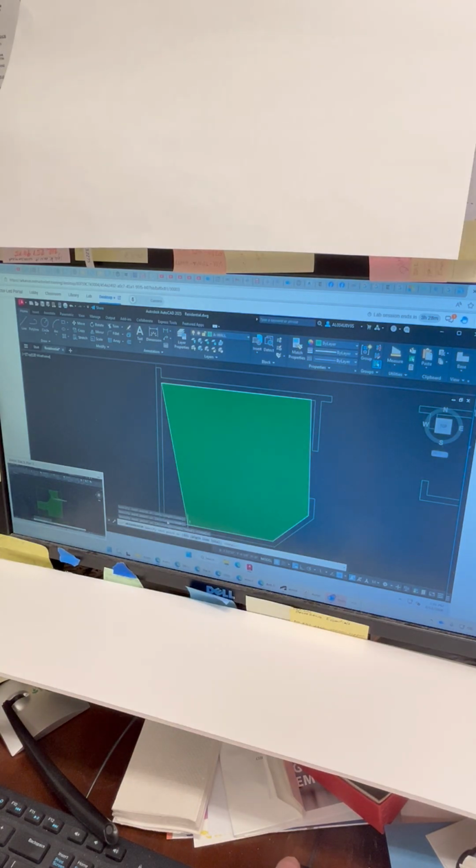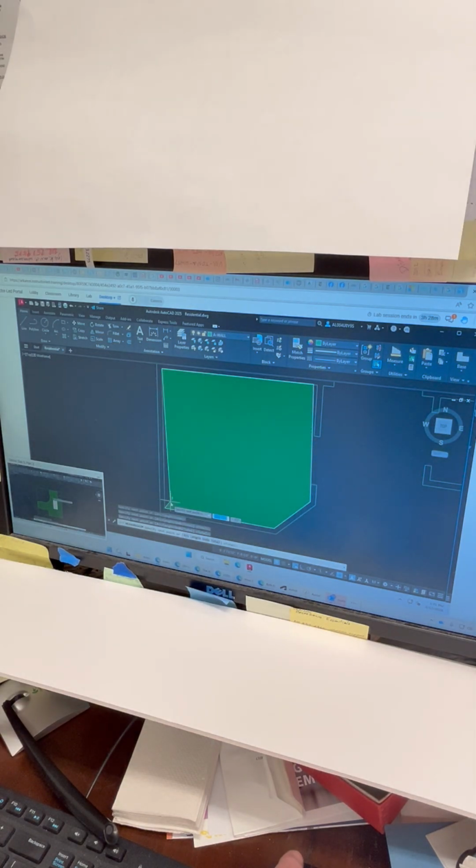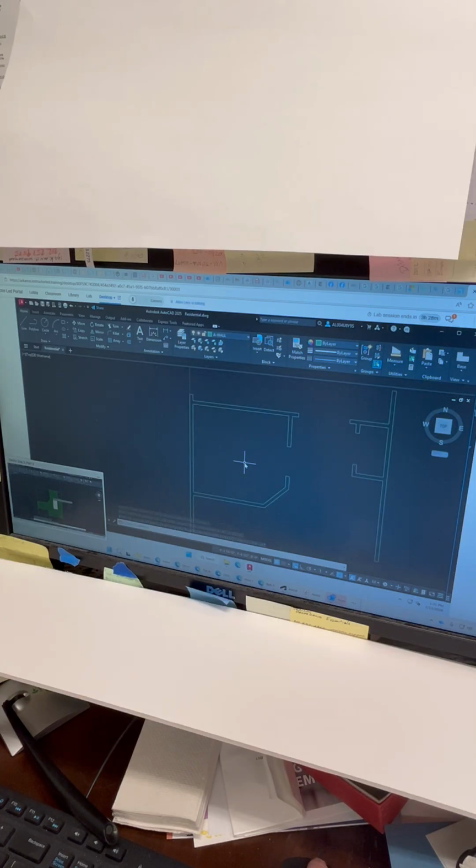All right, so look what I got there, and I'll just hit enter. And so this space here has a square footage of 143 square feet. All right, so that's a little bit about your measuring tools. So those are the two main ways in which you can get information from your drawing.